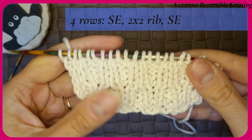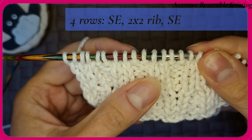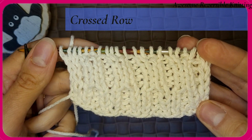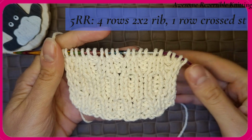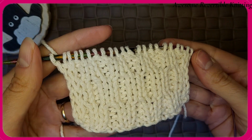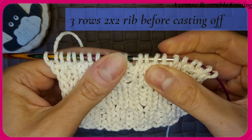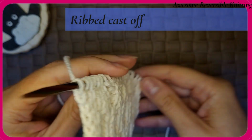Continue working the basic 2x2 rib pattern for 4 more rows. You will see 4 stitches between the crossed stitches and your needles. Make another crossed row. This 5-row repeat forms the stitch pattern. When you're ready to cast off, end with just 3 rows after the last cross row because the cast off adds a row. I'll cast off in pattern to match the cast on edge.